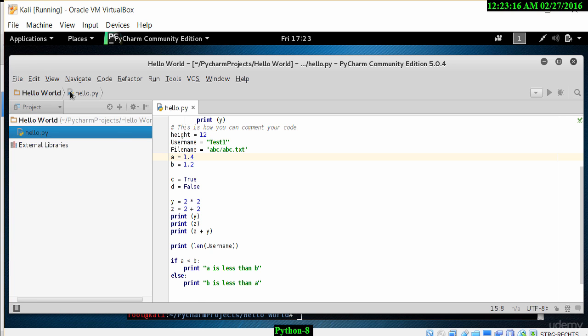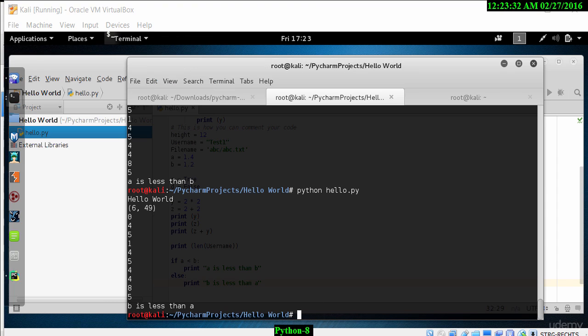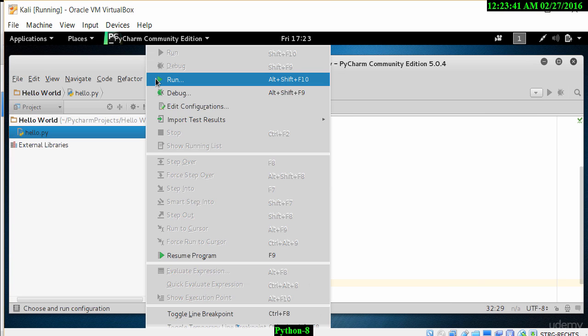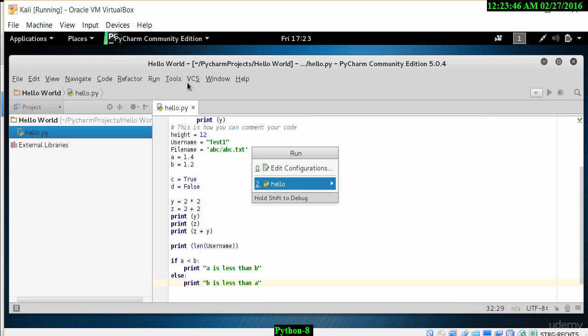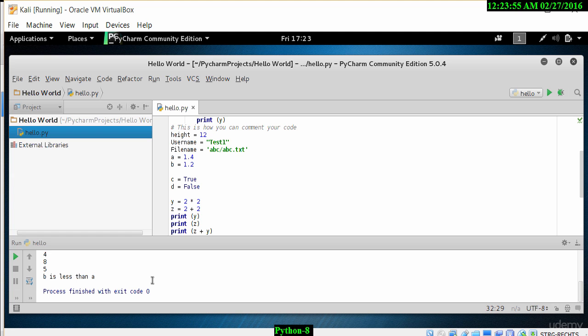Another handy feature using something like PyCharm is that when I make changes to the code it's automatically saved. So I don't need to save the file again. Another handy feature is if you go to the top section where it says run, I can run the program while within PyCharm. If I hit the run button, you'll notice at the bottom it'll ask me which program. I select hello, which is the name of our current file, and when I do that, the bottom section shows up the output as we would have had in our Linux environment that we've been testing.